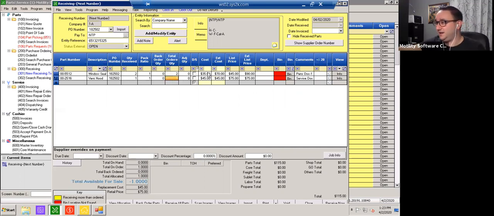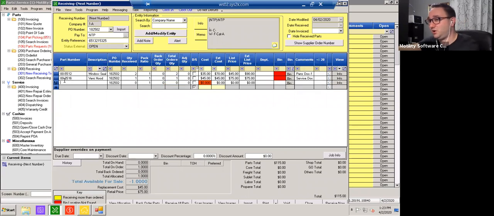Now at this point, I can come in and fix the cost and fix the list price of the parts if it's changed between when it was ordered and when it was received. And another very important thing is to add the freight to this invoice. So if NTP is charging you for freight, you can come down here to the new part line and put in your FR part number, which will allow you to receive one freight part, and you can put in the cost of your freight, which in this case is $15. So I can put in 15 here.